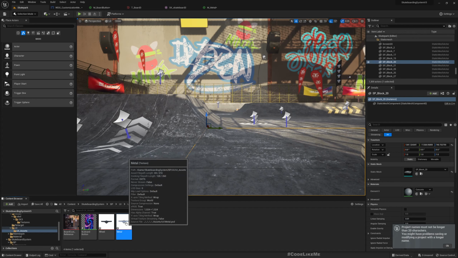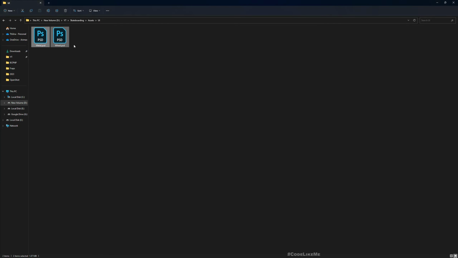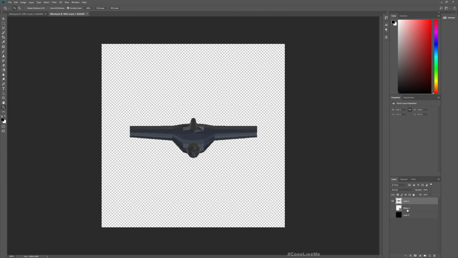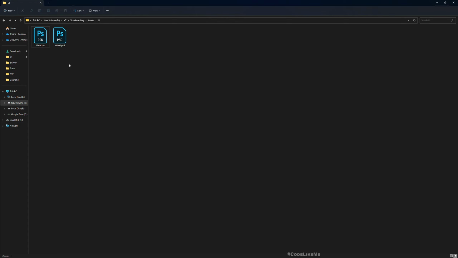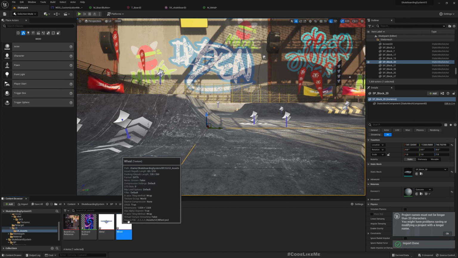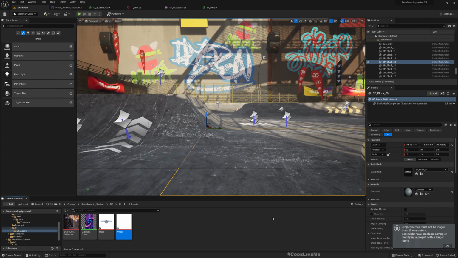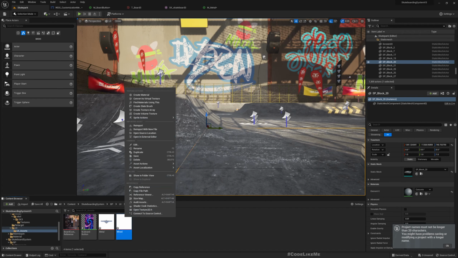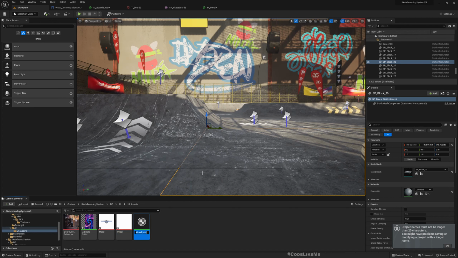Oh wait, wheel is also the same. Right, now let's first create a material from wheel.